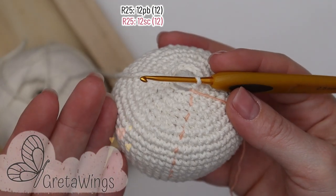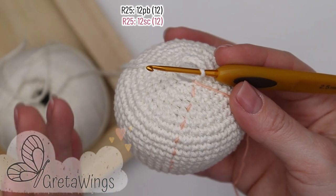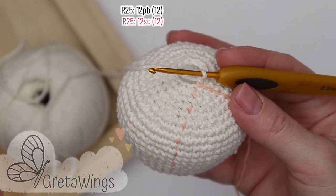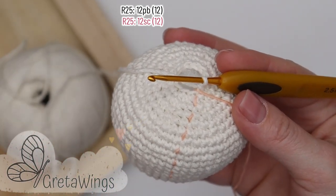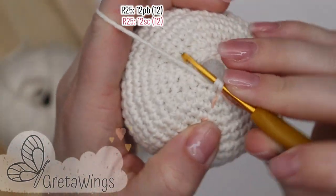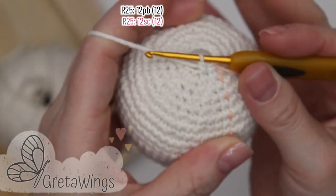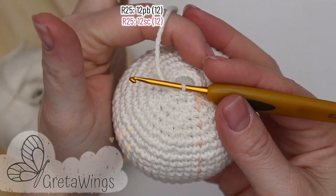I prefer 12 single crochet and not 6 decrease, because it's better if we need to put more stuffing, and I love the result when we close. Then 12 single crochet is easy. 1, 2, and we will continue doing single crochet until we finish this round.